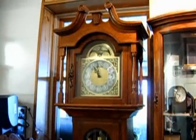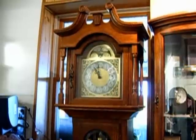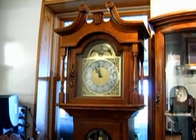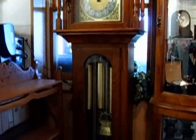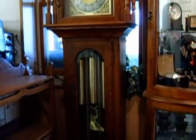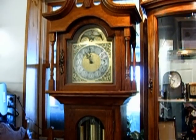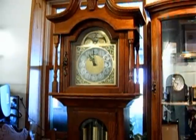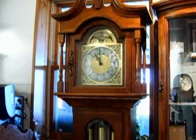Welcome to my series on overhauling clock movements. This particular one will be for a JALC 77 grandfather movement with Westminster Chime and Moondial. If you have one of these clocks sitting around the house and it's not doing much of anything, why not repair it and do a proper overhaul to get it running for another 10 or 20 years? The JALC movements are no longer purchasable, so it's up to you to make this clock sing again.